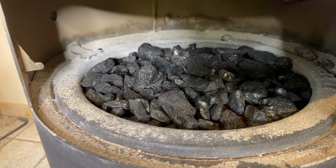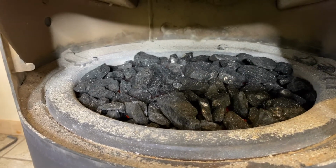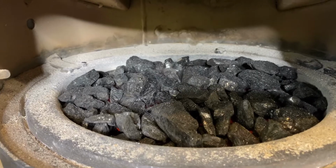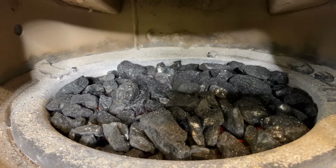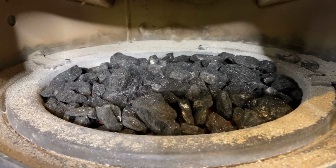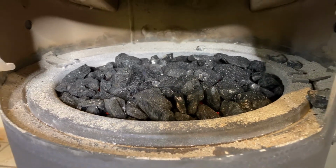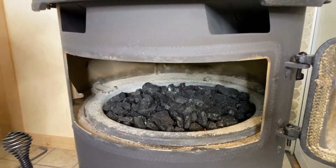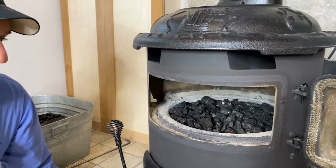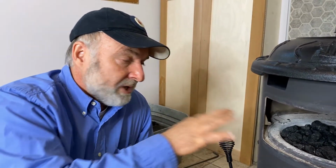You know, if you're used to burning wood in a wood stove, that's what you're going to think. But that would be a mistake, because if you gave it more air right now, too much of the coal would burn too quickly, and you'd be in grave danger of having that fire go out. So this is what success looks like, and you do not want to rush the anthracite fire along. It's giving off lots of heat, and it's going to give off even more heat later, but you can't expect a kind of roaring thing to go on, because anthracite just doesn't burn like that.